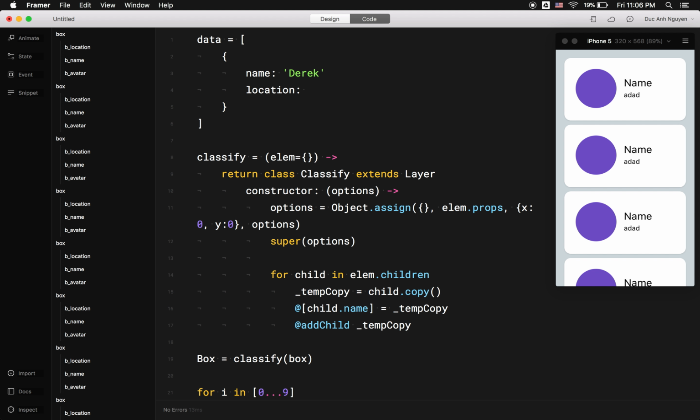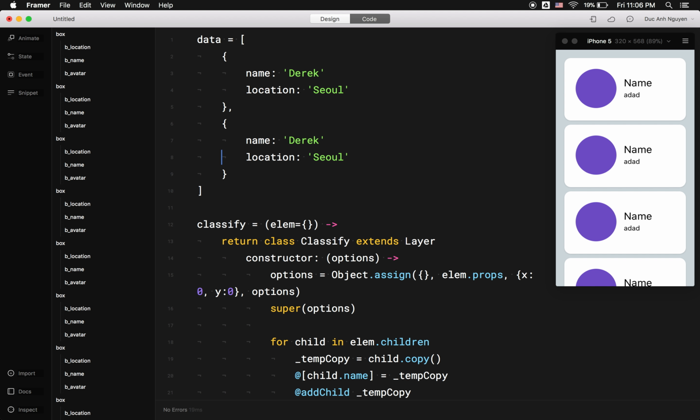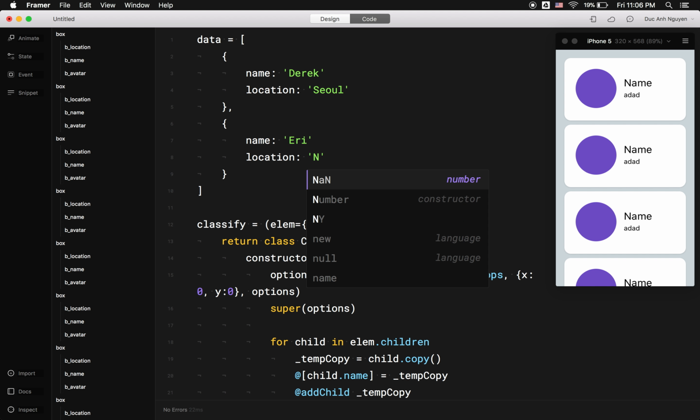Got location to be Seoul, Seoul, shape, name, Airy. Airy is my lovely cat, still in New York.